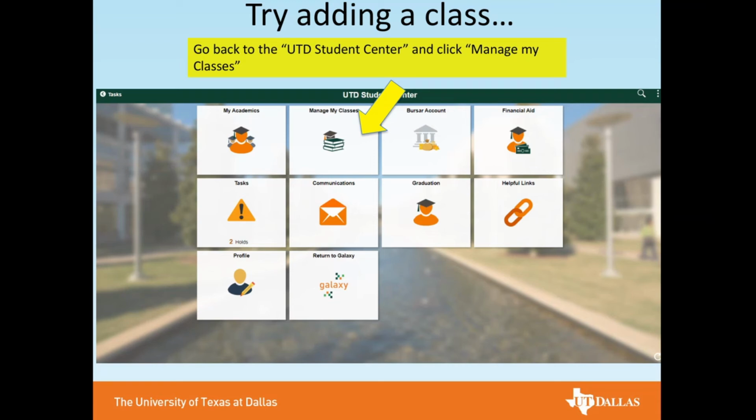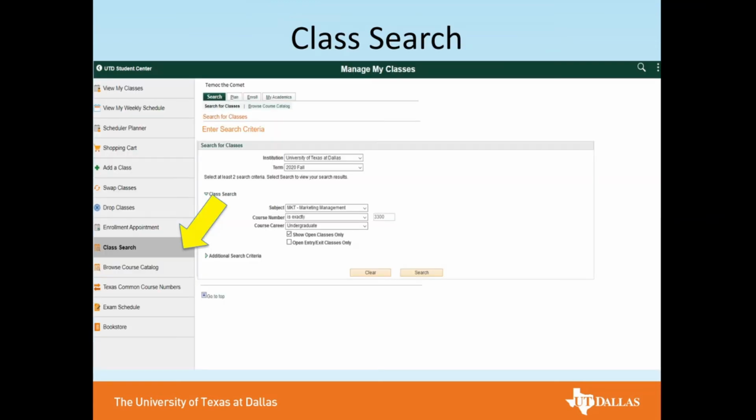But let's go ahead and try adding a class. So follow along with this walkthrough to make sure you understand how to register for a class. So start again by going back to your Student Center and click on Manage My Classes. You'll be able to do this on your own on your enrollment appointment.